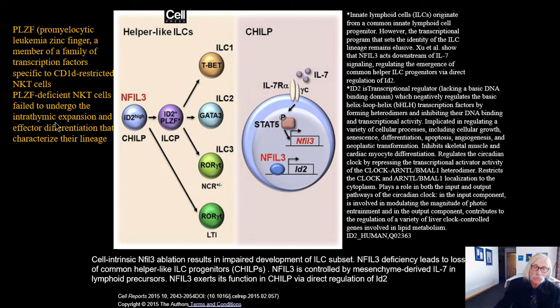Remember, T cells, thymus, right? And effector differentiation that characterize their lineage. So you don't get to make those natural killer T lymphocytes, right? Because of this PLZF, right? So if you're deficient in that, you don't get to that process. So that's showing you how these transcription factors can be swapped out in different cell lineages, something I've been talking about the previous 4 lectures. This is number 5, remember? All right. So I think we got this slide done, right? Yeah, we finished the slide.